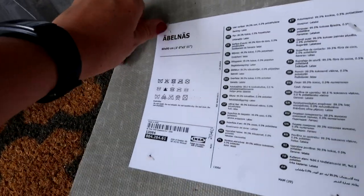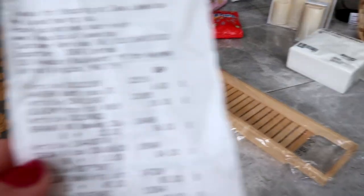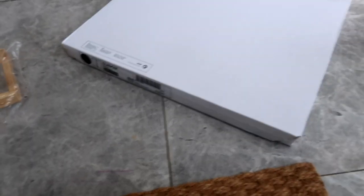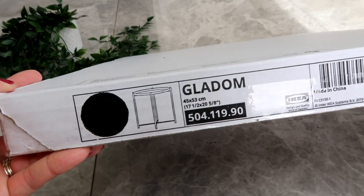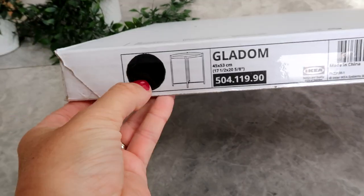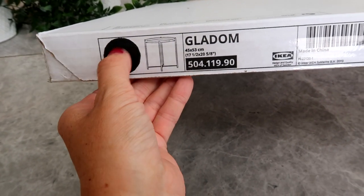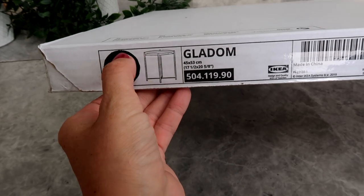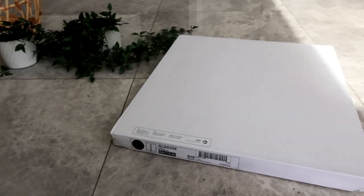This is a really nice big one. This one was £12 and it will definitely have a name on it. This lovely bath caddy, which I thought was really nice — it's a bath rack and it was £9. This is a table called Gladom, which we got in black. It's a tray table — the top part lifts off like a round tray so you can go get drinks and bring them back. That was £19 and I think we might use that for outdoors, actually.